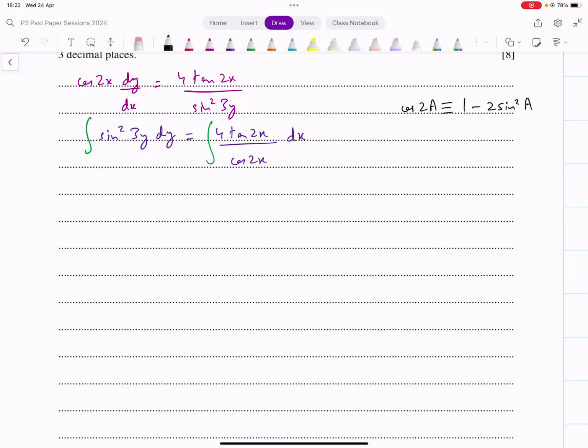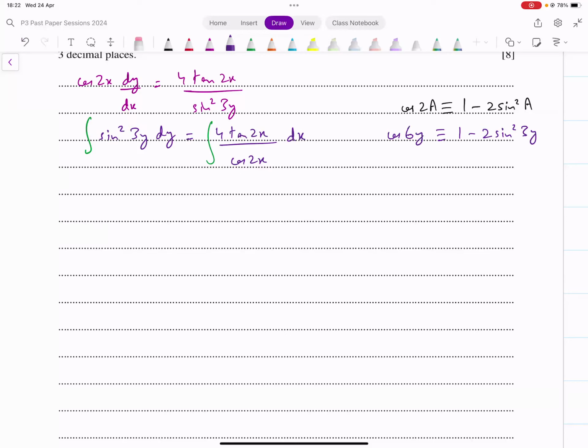All right. Now we want sine square of 3y here. So in place of a, if we've got 3y, we want 3y here, right? Let's put 3y there on the right side. It becomes 1 minus 2 sine square of 3y. What would you have on the left side? On the left side, you have 2 times a. 2 times 3y, what does that become? 2 into 3y, that's 6y. So on the left side, you would have 6y.